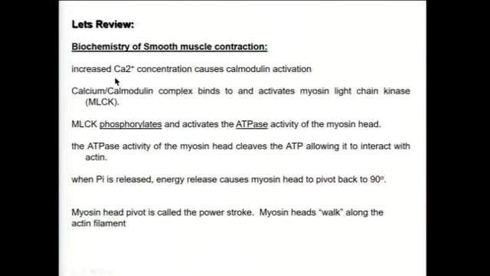Probably sick of hearing me talk at this point, but let's review anyway. You need calcium. Calcium binds calmodulin. Calmodulin binds myosin light chain kinase. It's a kinase, does what all good kinases do: put the phosphate group on the head of myosin. Once myosin is phosphorylated, it's a different protein. It's now an ATPase. Almost immediately, it wants to hydrolyze that phosphate off. When it does that, it changes its position from 90 degrees to 45 degrees. When it hydrolyzes the phosphate group off, it snaps back to 90, and you've just moved a unit.